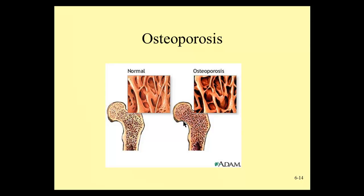Well, we know that weight-bearing exercise stimulates osteoblasts. So people who walk a lot, people who use the stairs on a regular basis, people who lift weights, those are all examples of weight-bearing exercise that are going to be good for building bone throughout the lifespan. If someone lives a sedentary lifestyle, they are putting themselves at risk for osteoporosis later in life if they don't have a good diet of calcium. Or even if they do have a good diet, sometimes we need the extra benefit of weight-bearing exercise to keep our bones strong. So when you look at a thin, frail, elderly woman who doesn't exercise or hasn't been overly active in her life, that is a major risk factor for osteoporosis. So it's important for women throughout the lifespan to get weight-bearing exercise and activity.